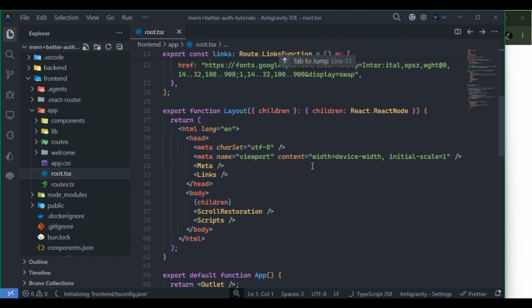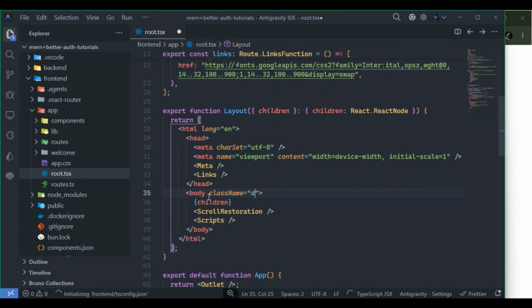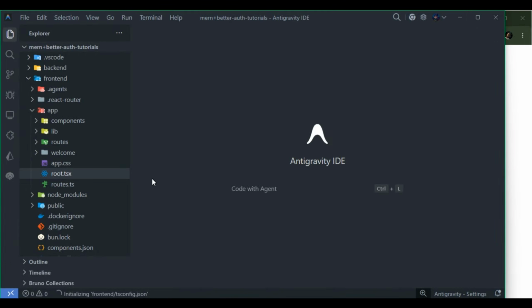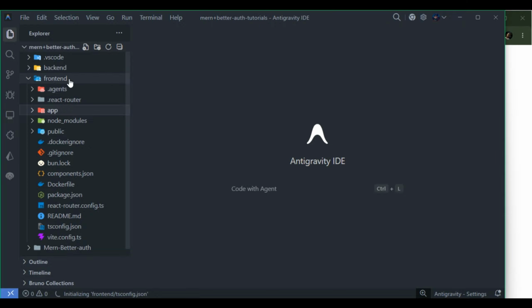We'll be using dark, so here I will have className, then you can have dark, because I don't want to concentrate on the other things. Basically they aren't as important as doing what you want with Better Auth and MERN. Okay, so that is Express of the backend.